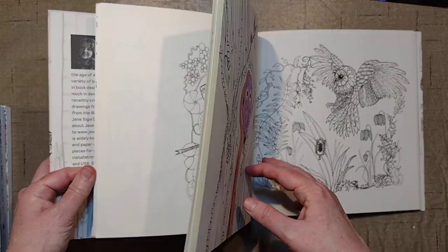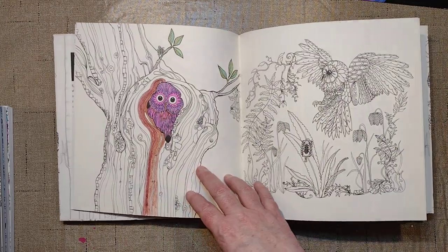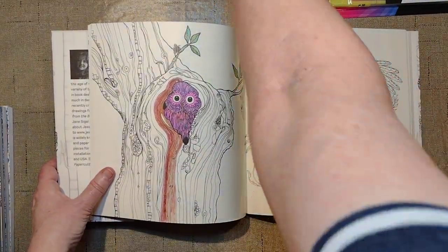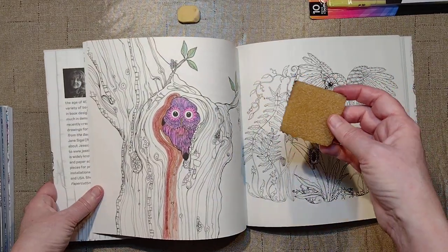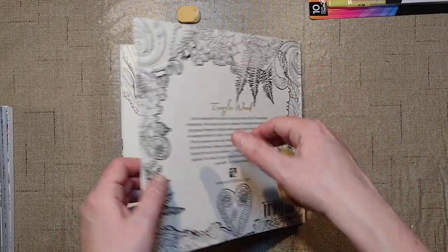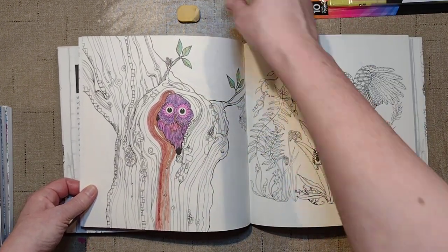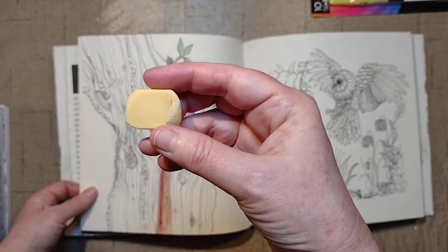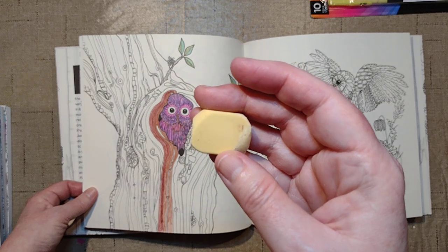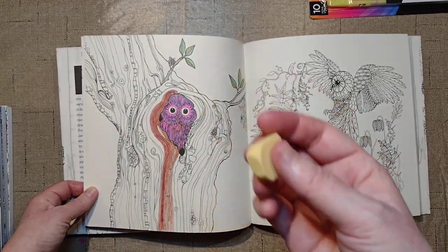Once Amazon said it was free and I didn't have to send it back, I decided to see if I could fix it. First I tried my handy-dandy electric eraser — that didn't work at all. Then I got out my dollar store eraser, and that worked in some areas pretty well on the cover, but didn't get everything. But what really worked was this mystery eraser — it has no writing on it whatsoever. It's magic.